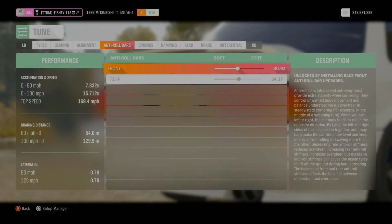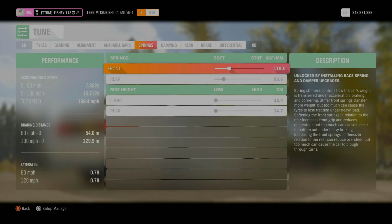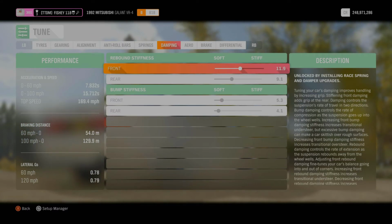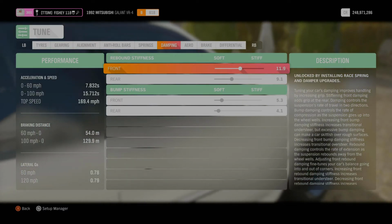So moving on to anti-roll bars, I don't touch anti-roll bars or springs or dampeners, bro. If you guys have a specific setup for each one of these three, be sure to throw it on, man. Everyone drifts differently. I don't really touch it. It's not my game. This is what it is, bro.